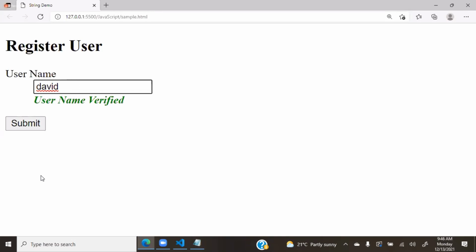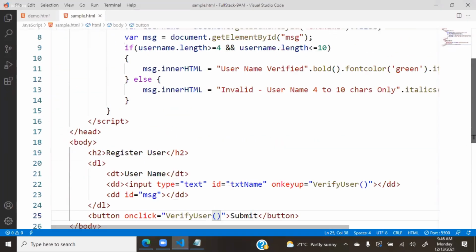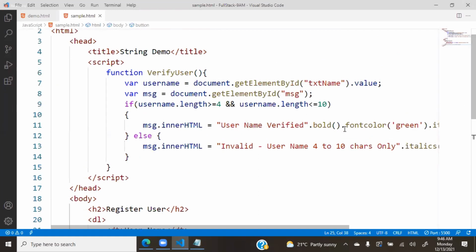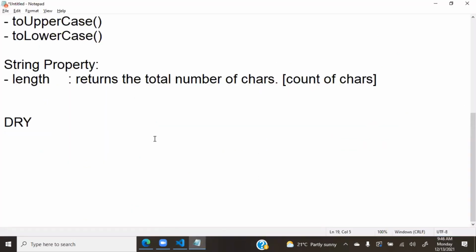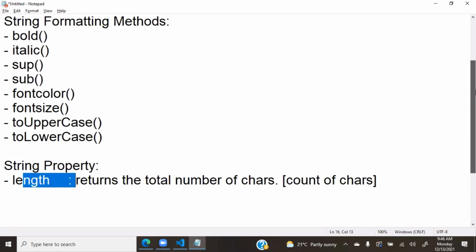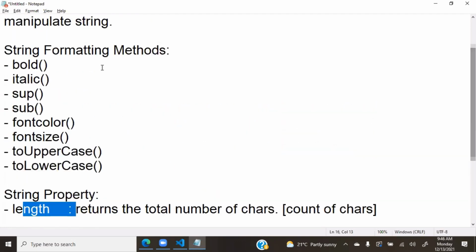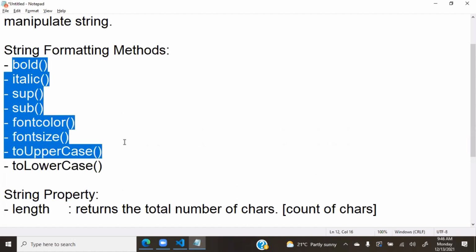So it will verify in both situations. That means while typing itself, it will verify, and on submit click also it will verify. But any one is enough actually. Sometimes we need both, depending on the situation, but we don't rewrite. We just point towards the same functionality here. So here you have seen 2 things: how to find out the length and how to apply the formats. Not only that, suppose you see this is general, means you can apply all these now.